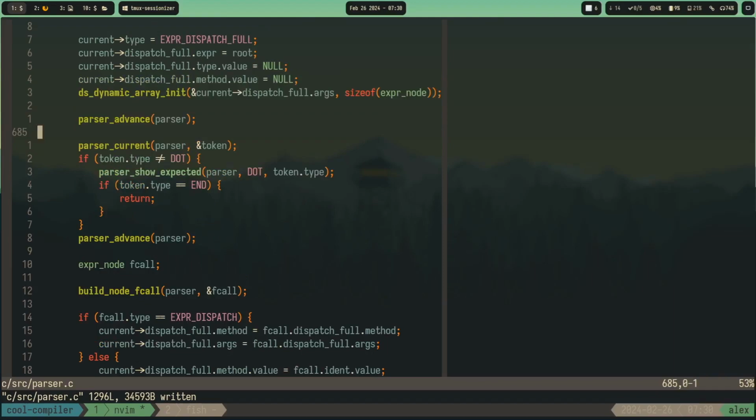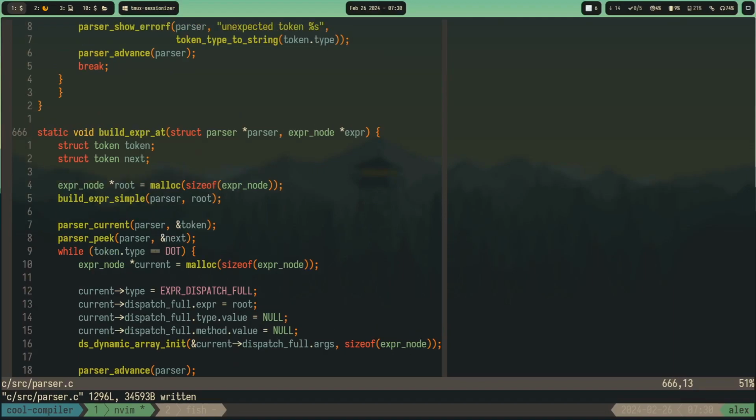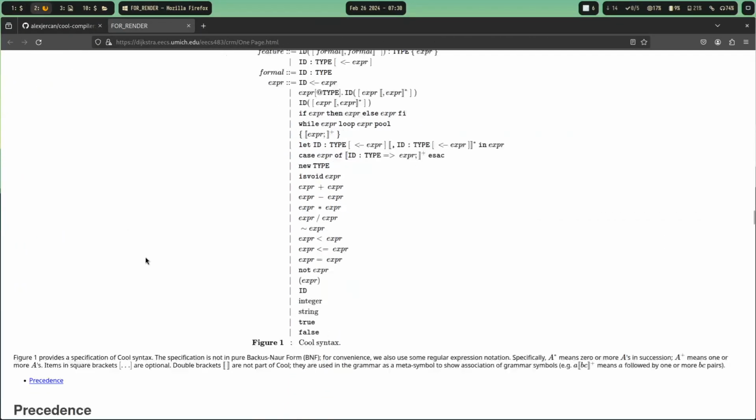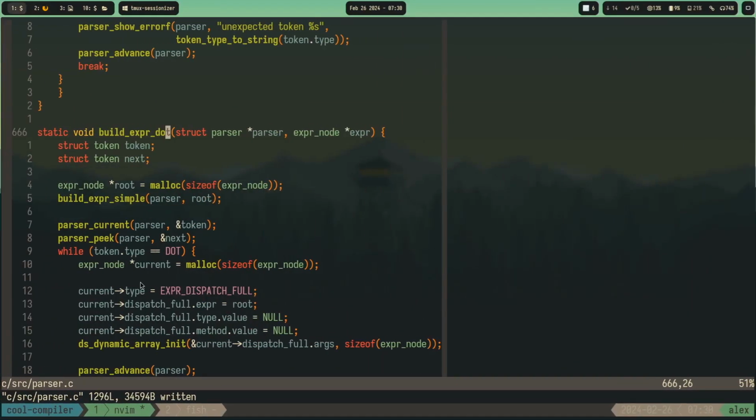Alright, so the idea is we already consumed all the add symbols. Now that we are in dot, the only other expression that can be here is the simple ones or another dot. We no longer gonna find add symbols, we just consumed all of them.